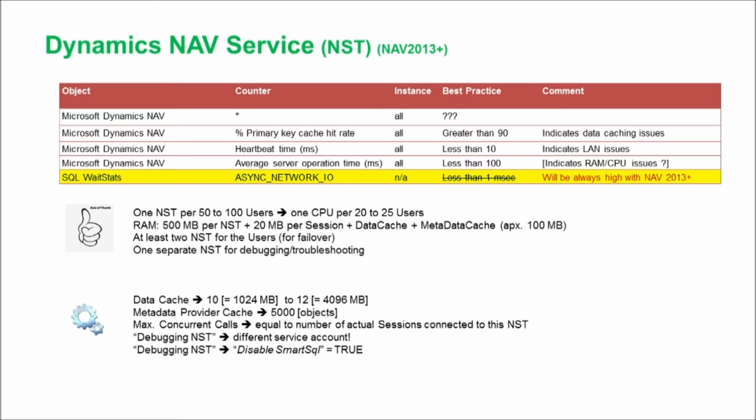Async network I/O means that SQL Server has shipped some data to a client, like the NAV service tier, and then SQL just waits for this client to confirm the reception of the data. SQL Server just wants to know, did you get it? If this async network I/O wait statistic is in the high ranks, this could indicate 2 problems.